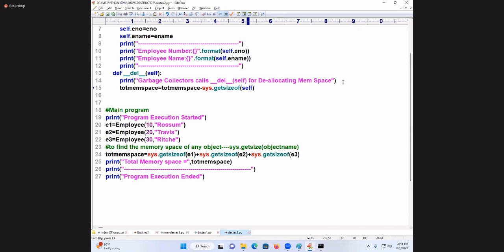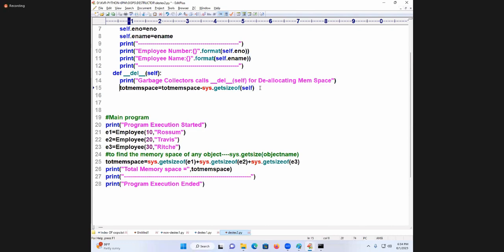You cannot write E1, you cannot write E2, you cannot write E3. When you write E1, first time okay; second time E1 is not there. How can you write it? Who is the friend of E1, E2, E3? Self. When you are removing E1, E1 will be sent to self. When you are removing E2, E2 will be sent to self. Self will be removed. E3, self will be removed. I hope you are following.